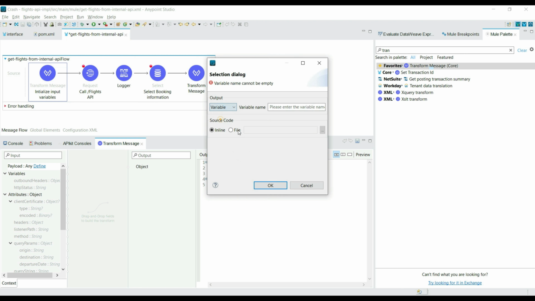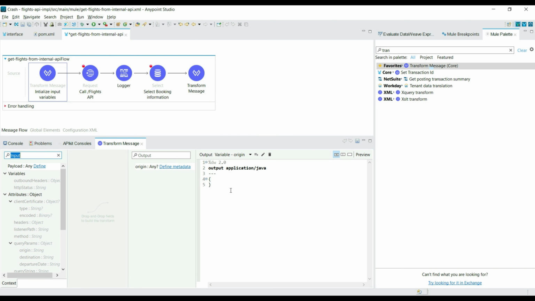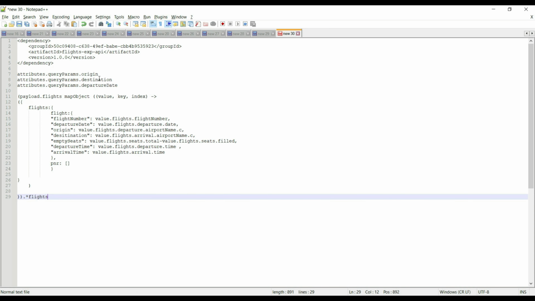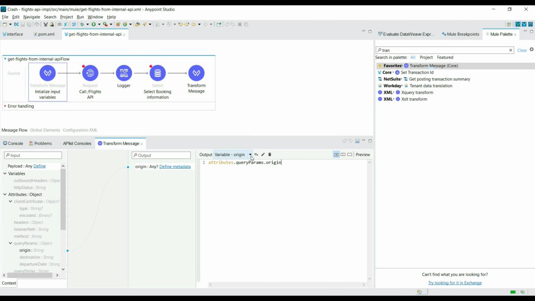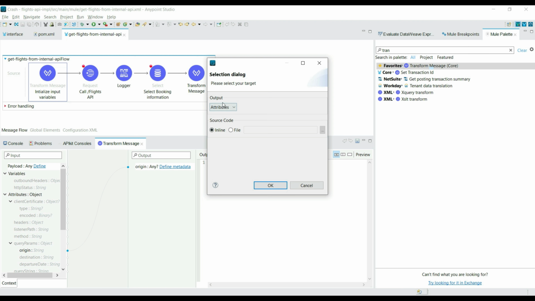So let's create a variable for the query parameters. Origin, you can name whatever you want, and save attribute information as a variable so that it will be available. Let's create variables for the other two parameters as well.